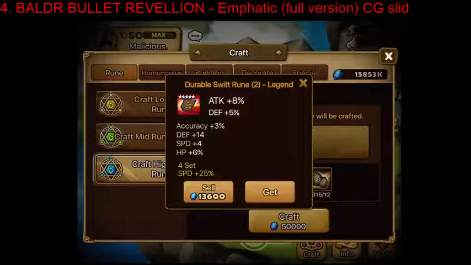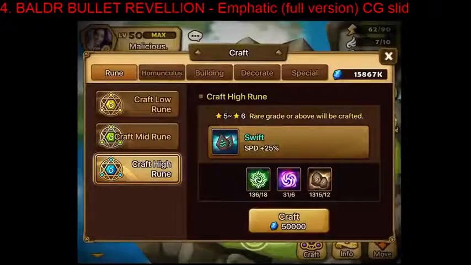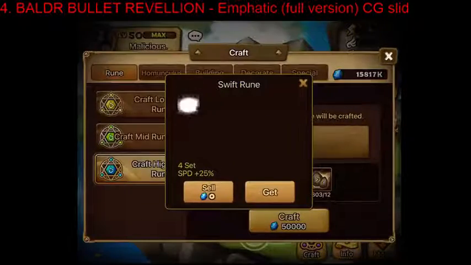Attack percent, it's got speed on it. I think if you had crit rate, I would keep it, but not like that. Especially because it's a 5-star. A 6-star I'd be more inclined to keep as well.